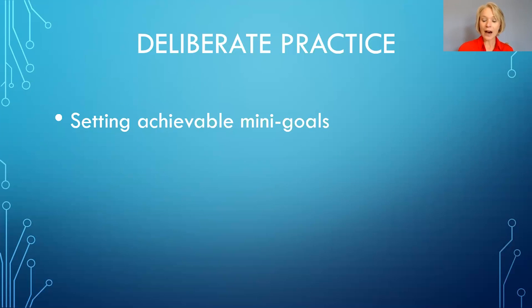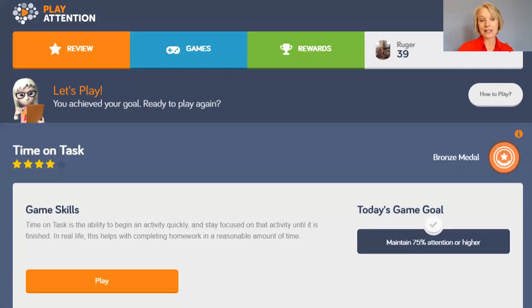So we do that within Play Attention. If you're sitting down at the piano for the first day, your goal should just be to learn where to place your fingers on the keyboard, right? And then maybe tomorrow you'll learn the C scale. So small achievable goals that gradually build upon themselves. And we do that within Play Attention.